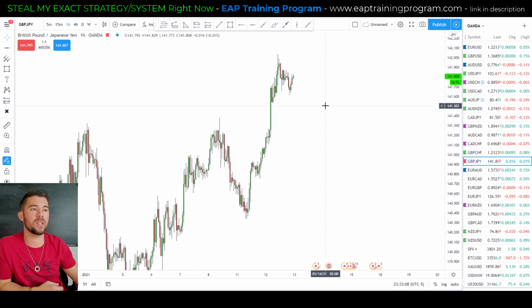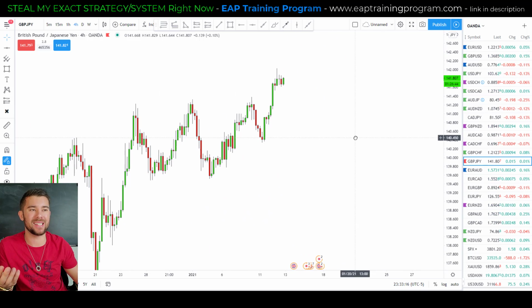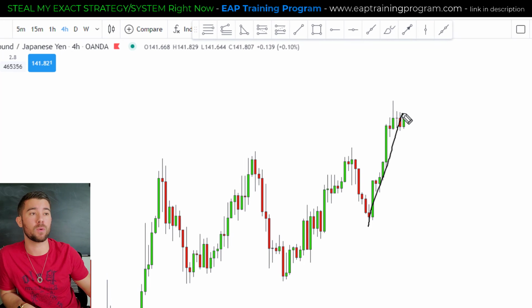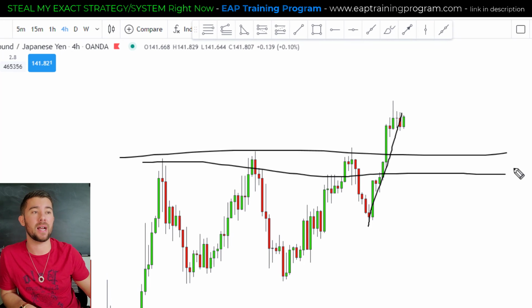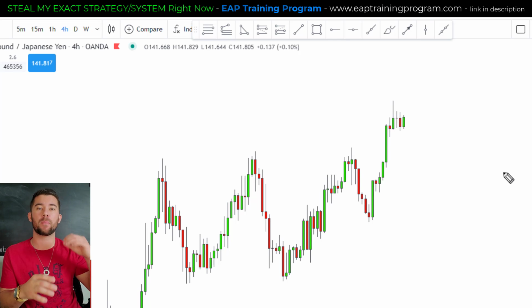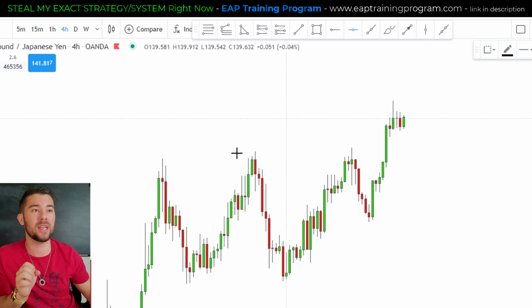Let's take a look at the pound yen. On the pound yen, we're going to dive out to the 4-hour chart, and here, what type of trend is this market in? It's pretty obvious. We're in an uptrend, and the reason is because we're breaking into new highs. Once we do this and we break into new highs, one of the most probable levels of support is the last level that was broken as resistance.